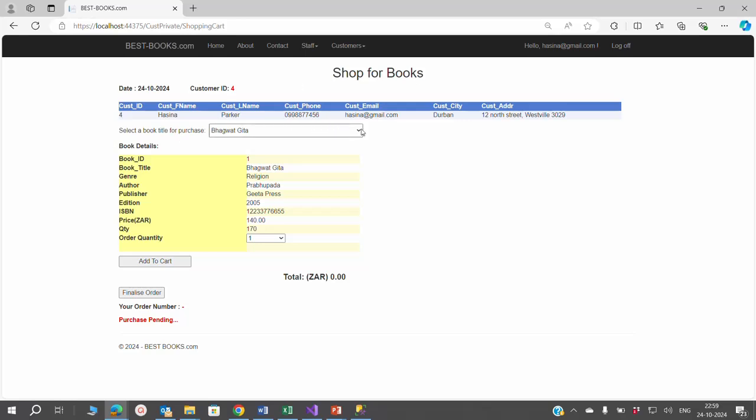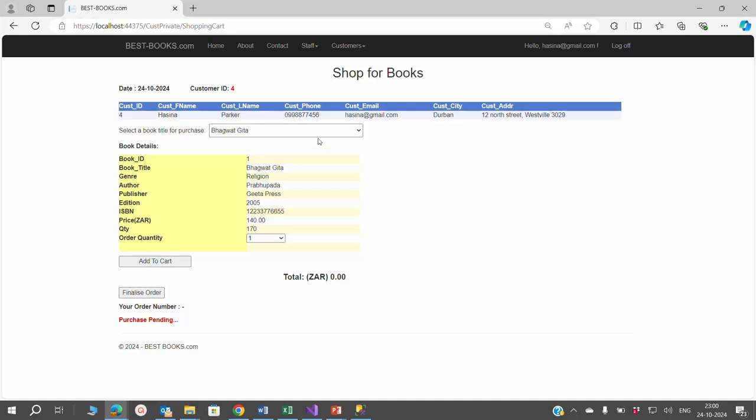Then we have created a drop down list box, which is bound to the products that you have. In this case the products are books, so it is bound to a books table, and it is picking up the title of the books from the table.